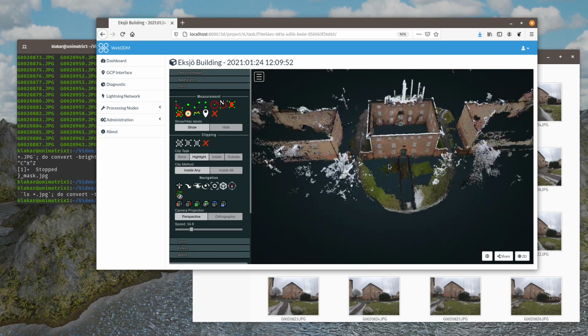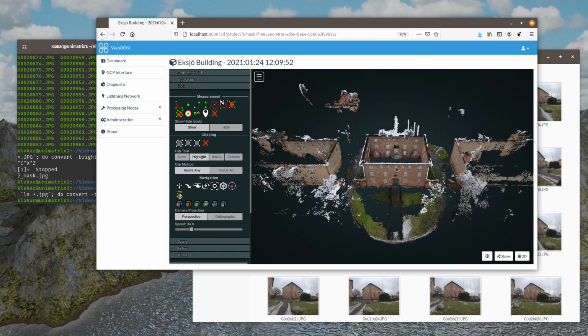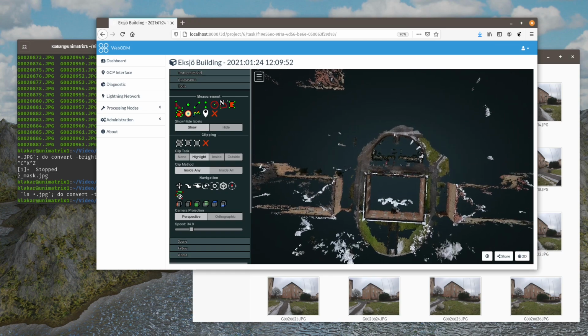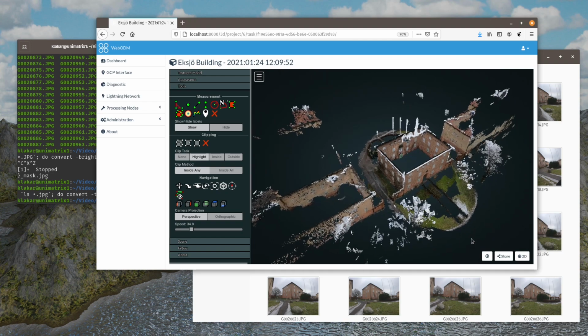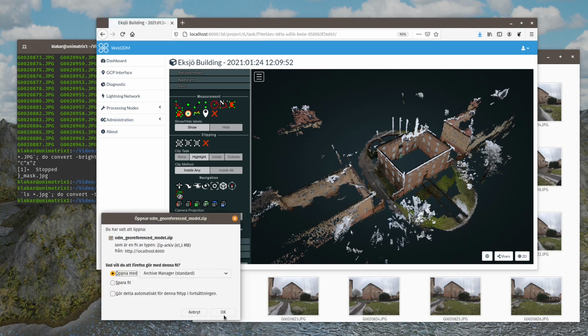This point cloud looks actually pretty good, but I will still clean it up a bit before I read it into QGIS. So this button here lets me download the point cloud. That doesn't quite work.